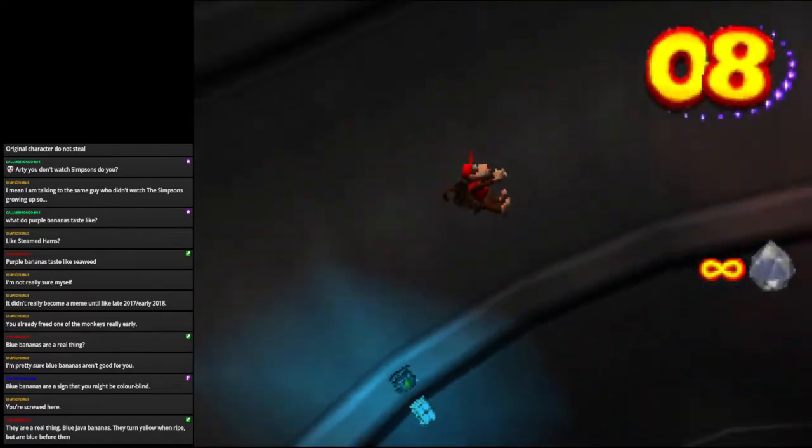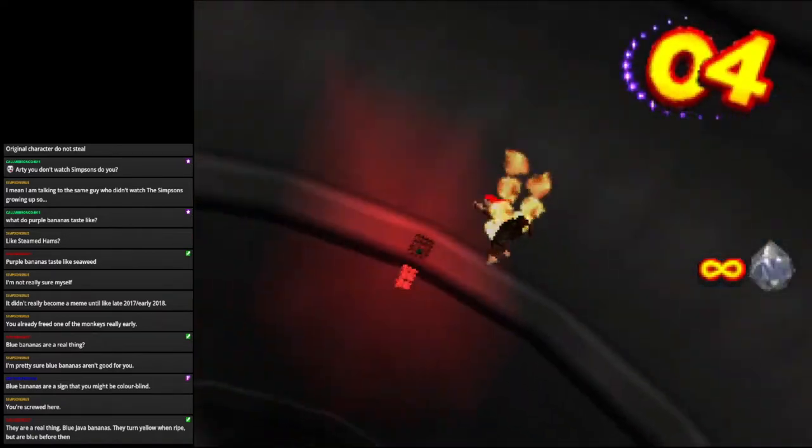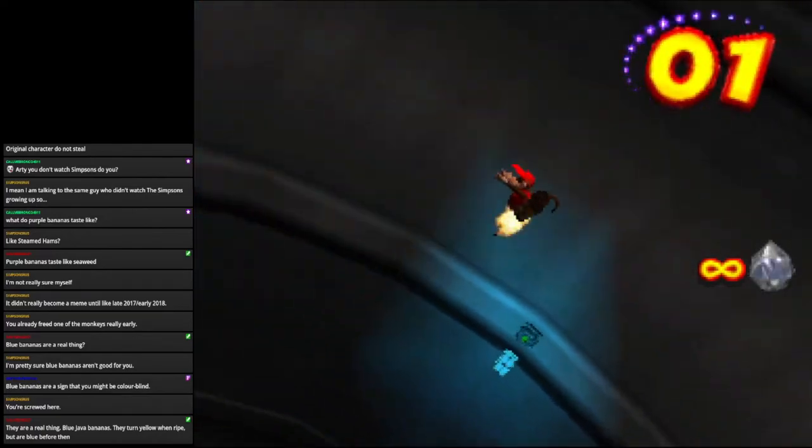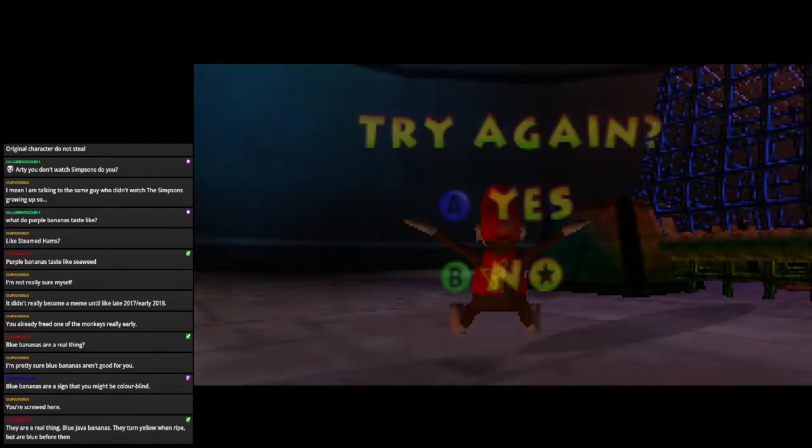Here's looking at you, kid! That was Mickey Mouse. Diddy's like, I don't know what to do! Yeah, I'm not trying that again.